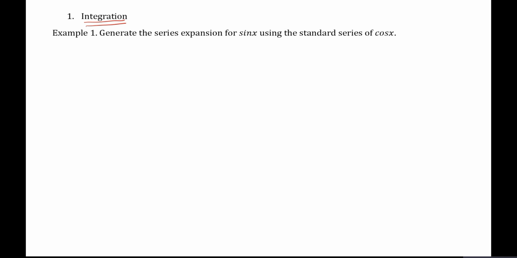So let's consider the series for cos x. So in my solution, I have to use the standard series for cos x. What is my standard series for cos x? It's an even series. It's an alternating series. So it'll be 1 minus x squared over 2 factorial, plus 1 over 4 factorial x to the power 4 minus 1 over 6 factorial x to the power 6 plus, and so on.